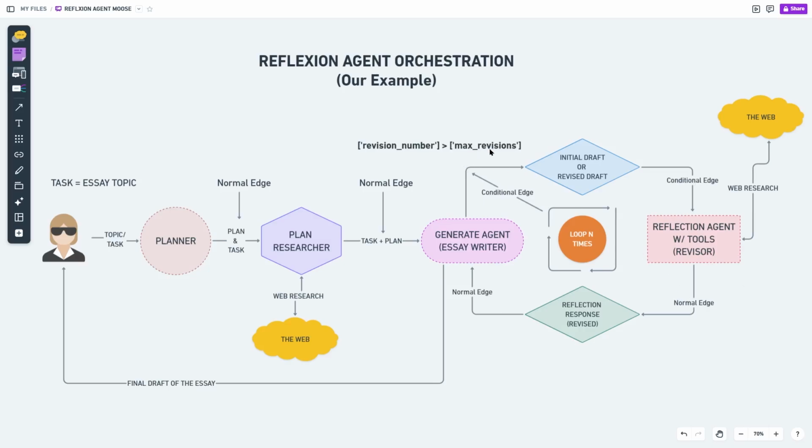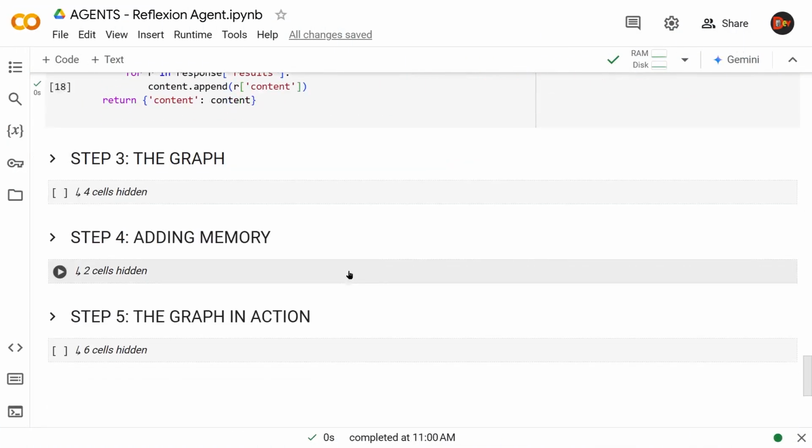So right now we have our planner agent, our plan researcher agent, the essay writer agent, the reflection agent, and the researcher agent, everything done. So now we are ready for the graph.